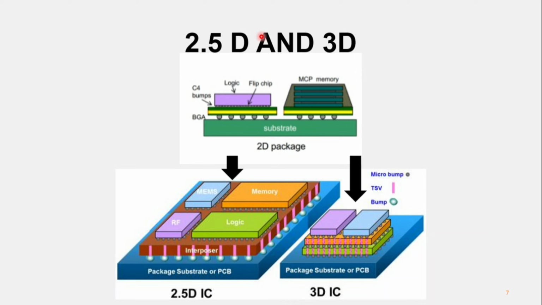Now we will proceed to the 2.5D and the 3D technology. So it all originated in the 2D package, which proceeded to the 2.5D and the 3D. In the 2.5D, the interposer is between the SiP substrate and the die. It uses the TSV and RDL to connect to the die, which is a horizontal integration of the chips. Next is the 3D technology, in which the chips are stacked vertically and horizontally. Some examples for the 2.5D are the Xilinx Virtex-7 2007 and the Google AlphaGo, while for the 3D are the Sony PSP 2004, which is the first use of the 3D technology, and the iPhone 5S motherboard.